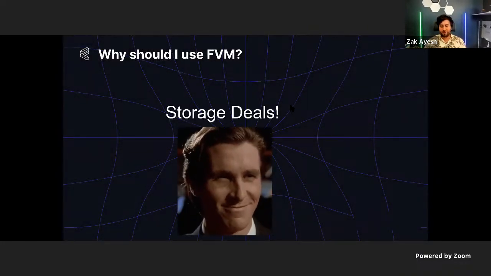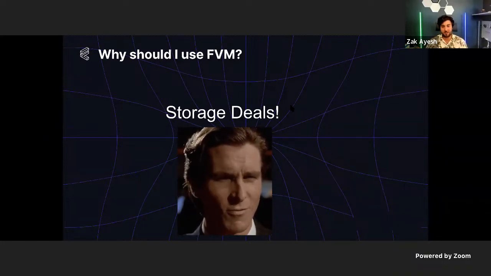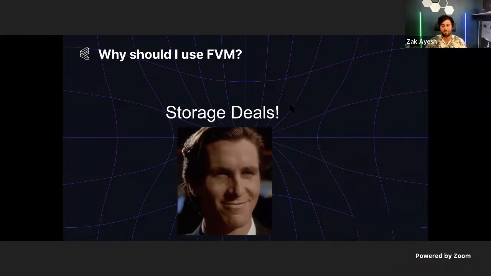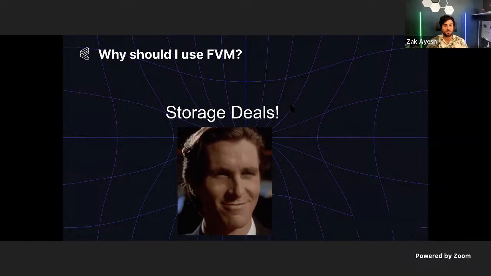So why should you use FVM over all these other EVM compatible chains around? And the answer is storage deals, right? This is a unique feature that isn't available on any other chain, because remember, Filecoin is based natively around getting data archivally stored, long-term storage. And with that comes this idea of storage deals, right?